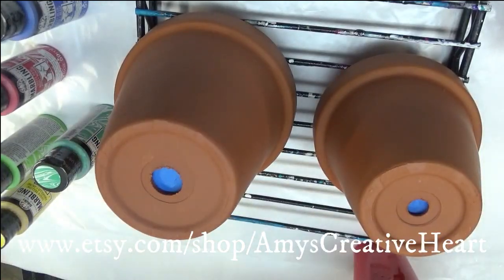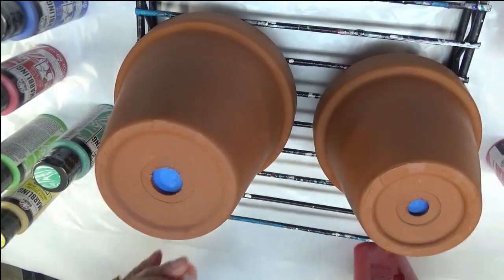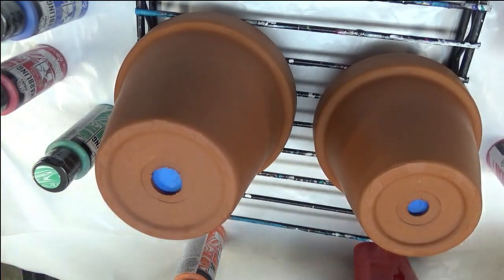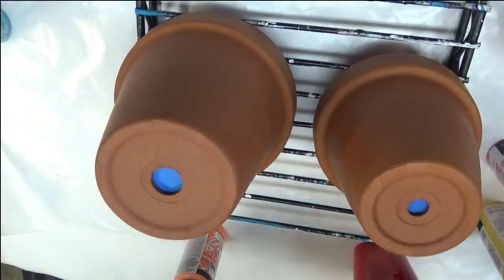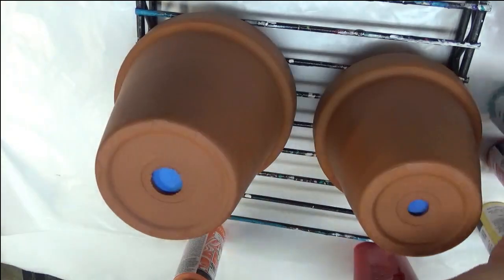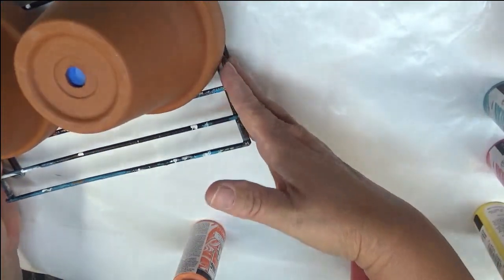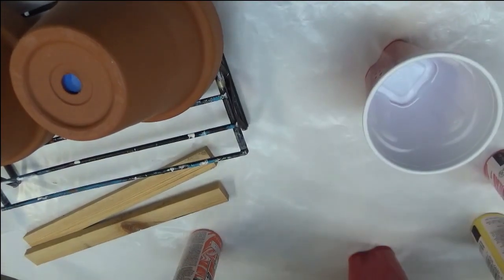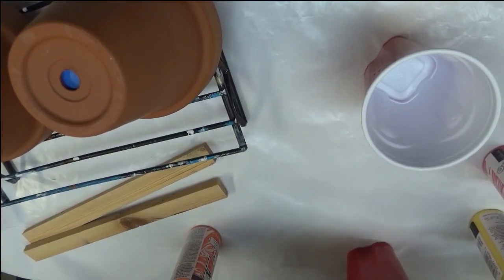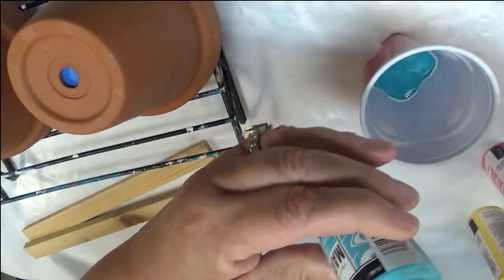So what I'm going to do, because you can do it a couple different ways - you can do the bottles and pour them out one at a time and swirl it around - but I'm going to do it with layering it into cups and then pouring it over these flower pots.